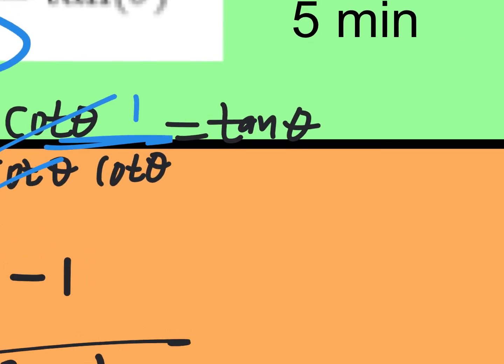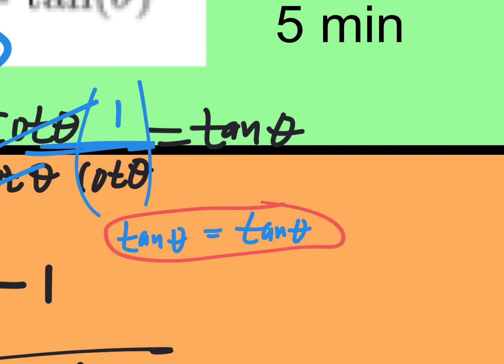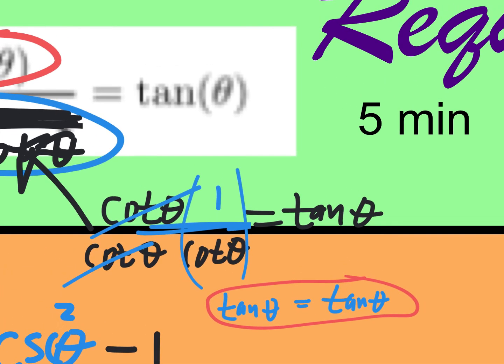It's a really classic mistake for kids to leave it just like that, though. Why can't I leave it like that? What did I tell you about the end of a proof? It needs to be the exact same. So I replace 1 over cotangent with tangent. And tangent equals tangent. That's how you end a proof. This is clearly the same. Tangent is tangent. Duh. One side must never be touched. You can keep manipulating one of the two sides until you finally are equal.